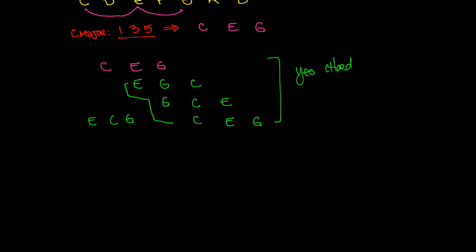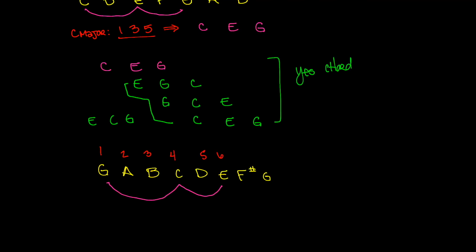So what if I decided, oh, you know what? Let's build this from the G major scale. All right, so G, and here's what that would look like, F sharp, and going back to G. And so I know that I have a G, I have a C, and I have an E. Well, to me, that doesn't look very tertian, because here I've got a 1, 2, 3, 4, 5, and 6. And so I end up with this chord that goes 1, 4, and 6.